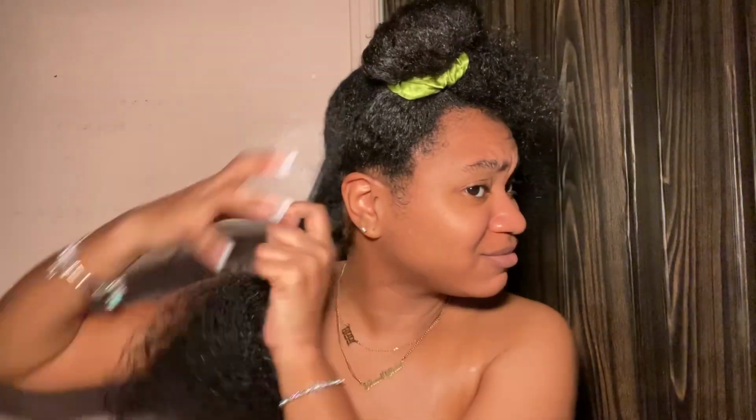All right, y'all. So the moment of truth, I am going to go in with the Suave Lush and Coily Leave-In Conditioner. Hopefully this does right by me. If not, we can go back to using Old Faithful, which is Melanin Hair Care. Y'all, I don't even have any product in my hair and I can... Look at this. Oh, yes, ma'am. I don't have any product in my hair.